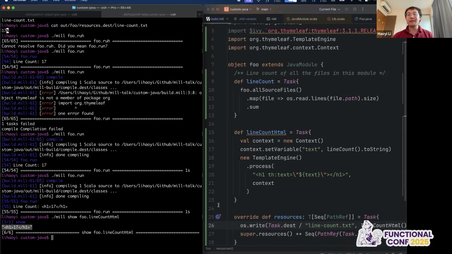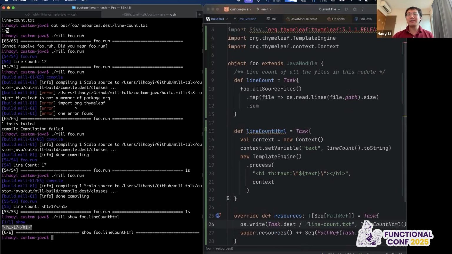So not all of you are JVM or Java developers, but for any Java developer who already has used Thymeleaf, for example, as part of their day-to-day job, who already knows how to operate all these open source libraries, Mill allows you to just directly use those open source libraries and use your knowledge of how to use these open source libraries as part of your build. So there's no Mill Thymeleaf plugin, there's no Mill line count plugin, there's no Mill append file to resource plugin. You can just write the code to do it yourself in a very concise, pure functional style, and it just works.